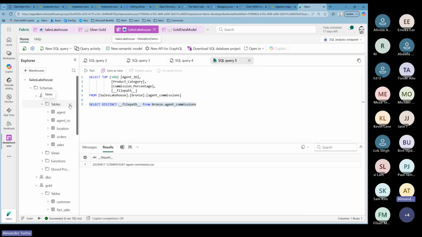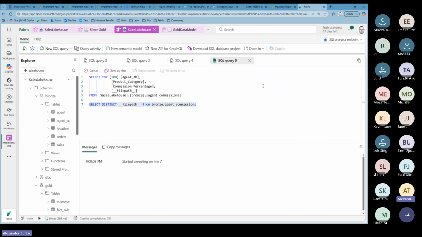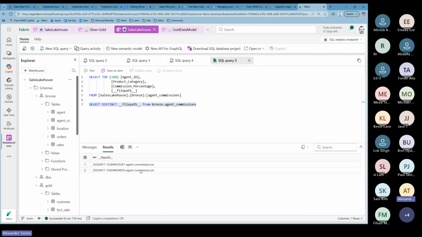tables in the bronze. Why do I need to refresh the tables in the SQL endpoint? Because the SQL endpoint is a totally separate analytics store that runs virtually on top of the lakehouse, and for it to properly execute SQL against the data, it needs to know the data was updated. Without further ado, let's just see we have more data in here.